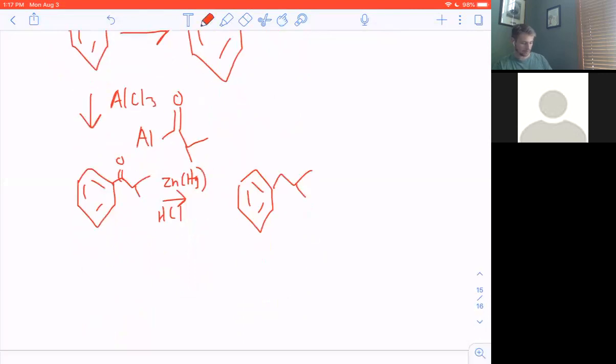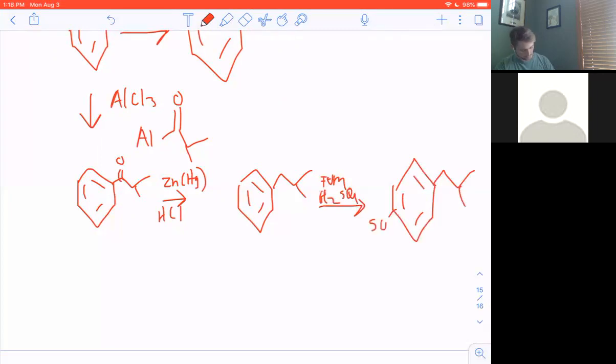So next thing I'm going to do, and I don't know if this is actually necessary, you would expect most of this product to be para though, and to make it so we can have that ortho product, what I'm going to do is protect it. So remember, if you just use fuming sulfuric acid, I'm just going to abbreviate that as fume H2SO4, that's going to add that protecting or blocking group, I guess, over there. So that looks like this.